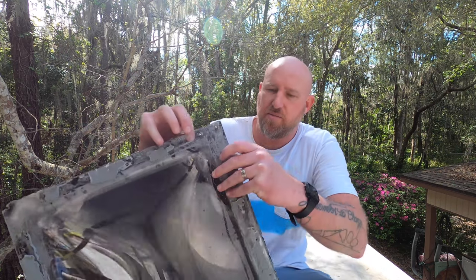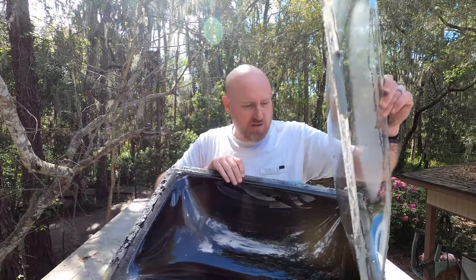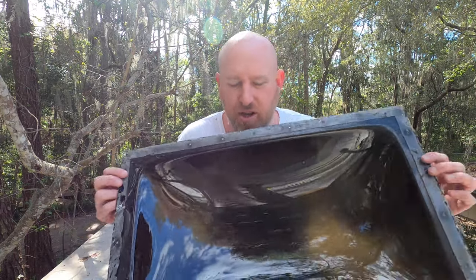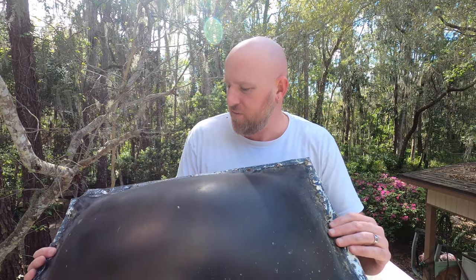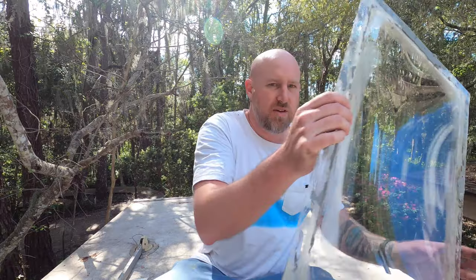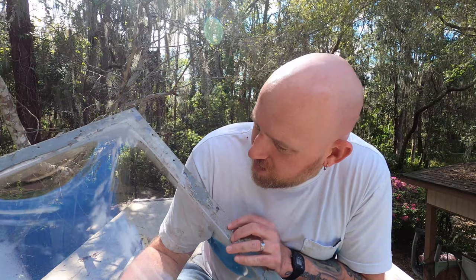While I was on the roof I went ahead and did all of my seals, got rid of all the old seals for the bathroom cover and the two fans we're replacing. I got the fans out and I got the bathroom cover right here. Something to note is there's butyl tape everywhere — butyl tape is our friend, so I'm not upset about it. This is the cover we're replacing, the skylight — it's dark, looks like it was actually spray painted black. We're going to be getting rid of it. This is the part that my head will hit in the shower.